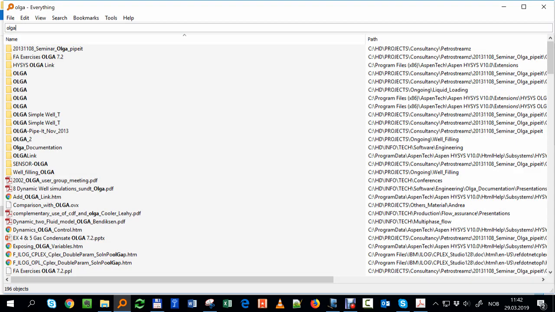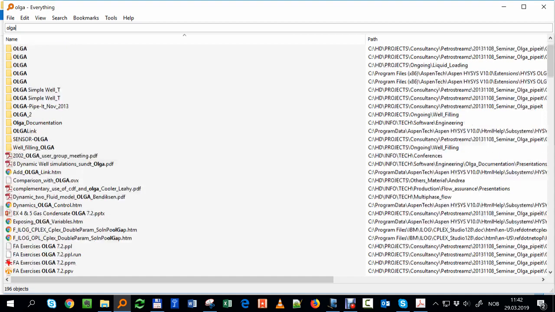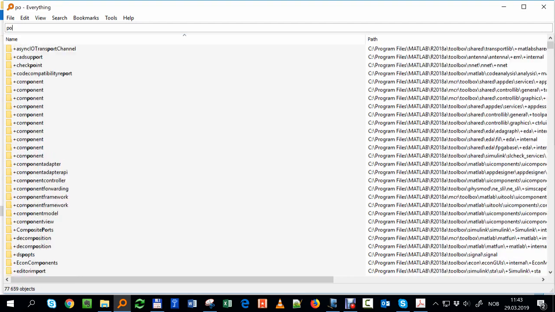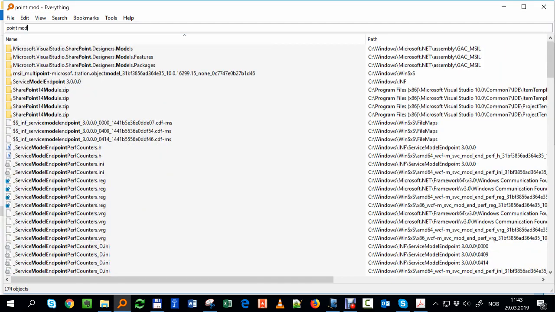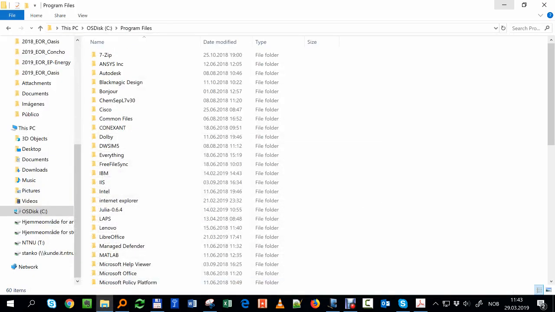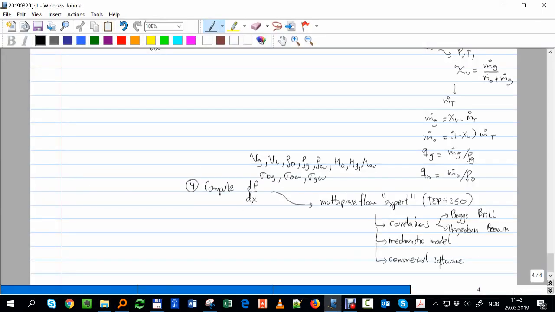Oh, I don't have it here. Yeah, maybe I show it next class. Okay, I don't have it installed on my computer. But in OLGA, you have something called point model that you can come with all of this input, and it will calculate for you the delta P dx.